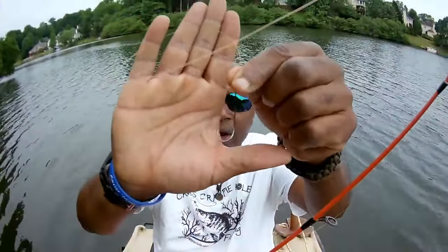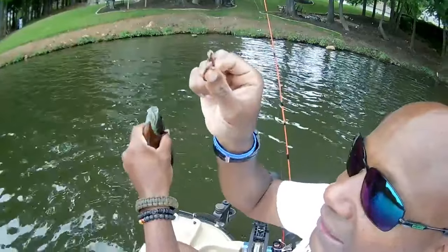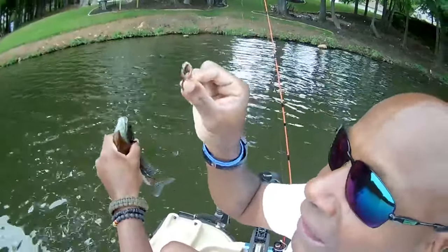Bingo! Just like that — that's how you catch him, guys! This six-foot rod — wow — this is a big bull brim. This is why we get out here and do this. We're going to have a fish fry soon. Look at this bull brim — see how purple he is? That slow death hook hooked him right in the jaw, and with that long shank it allows you to get your hook back just like this.